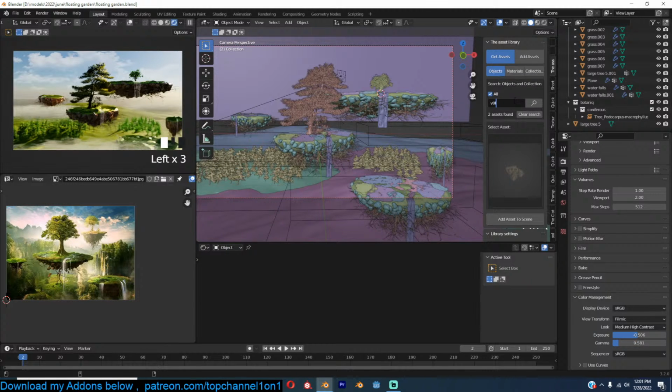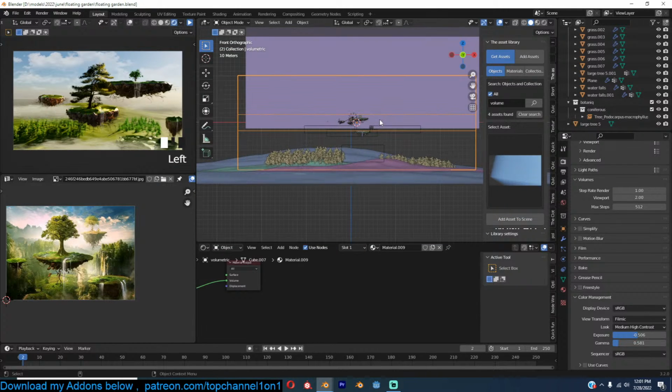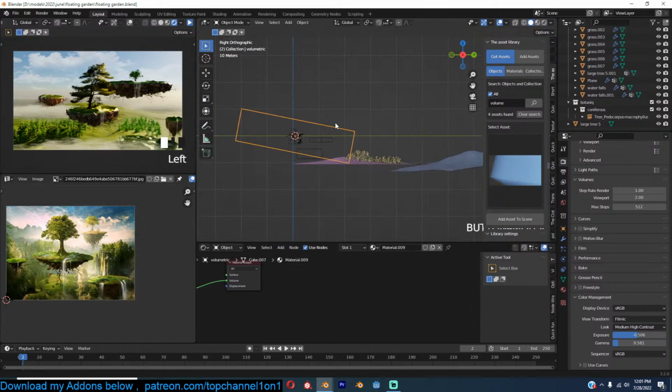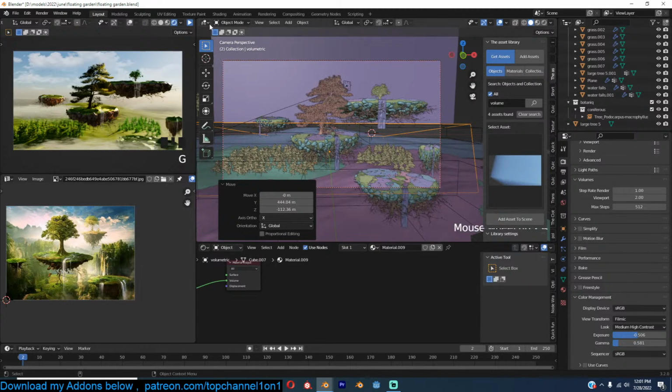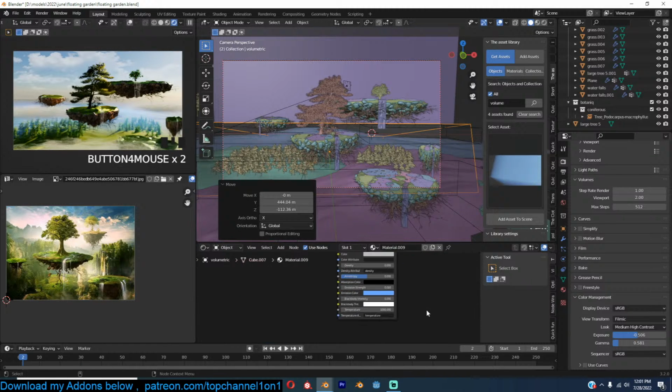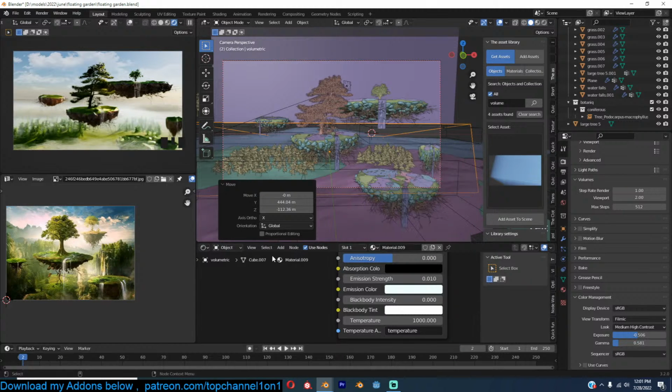I think we need a volume. Yeah, volume like that. Might want to change the color.